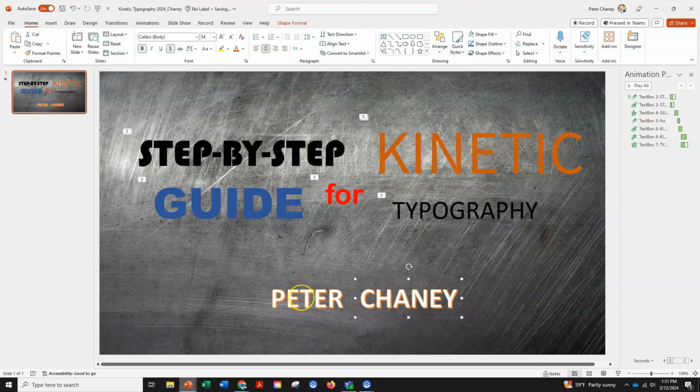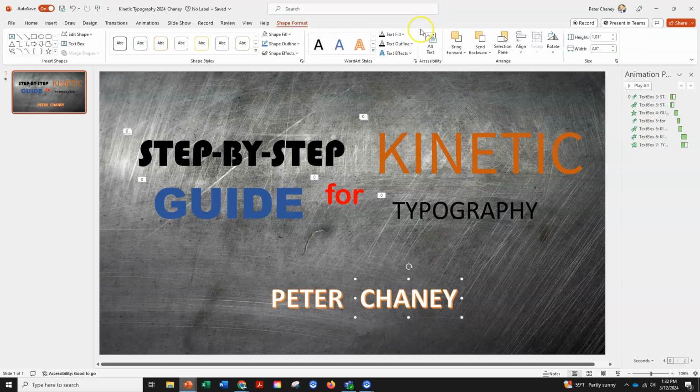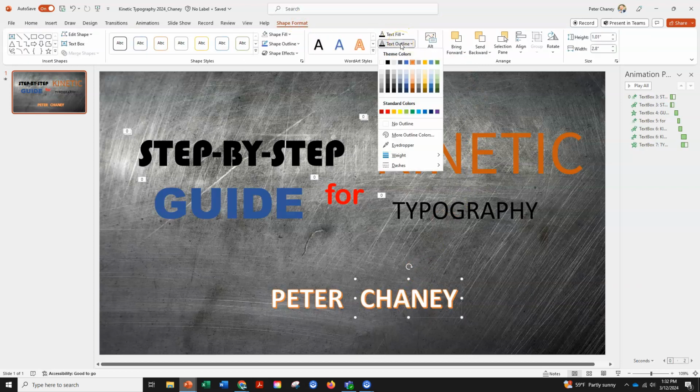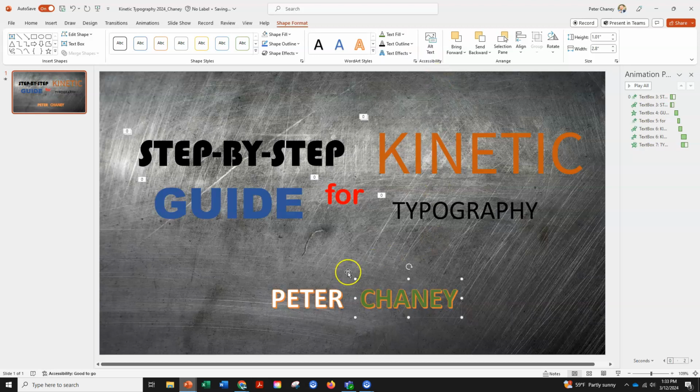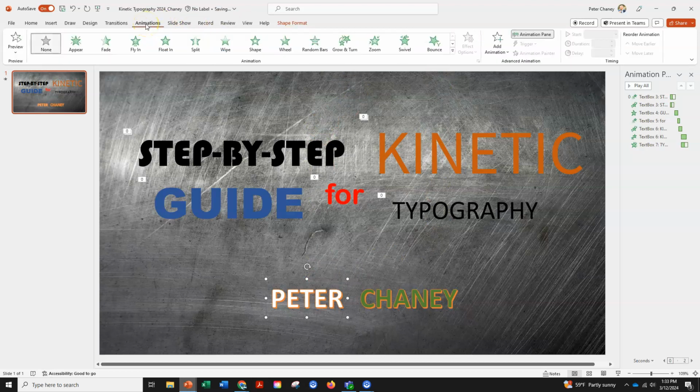I'm going to have my first name fly in from the left, and then I'm going to have my last name fly in from the right at the same time. And I'm going to add an effect on the end that lets them bounce a little bit together, which you don't have to do either. This is your project. But I like those little details. So I'm going to change the fill color of my last name so it's a little different than my first name. And so I'm going to go with this green on orange. So I got my first name in a text box. I've got my last name in a separate text box.